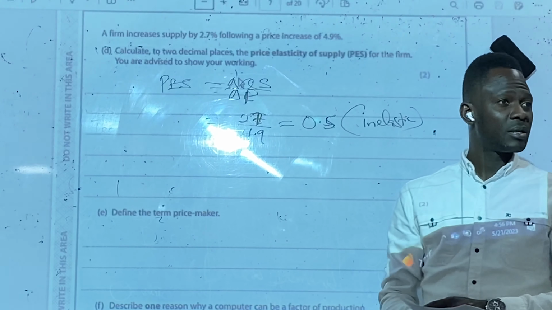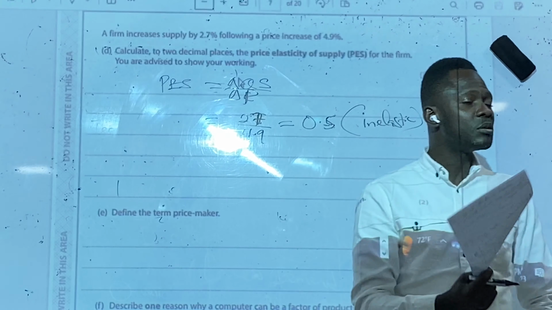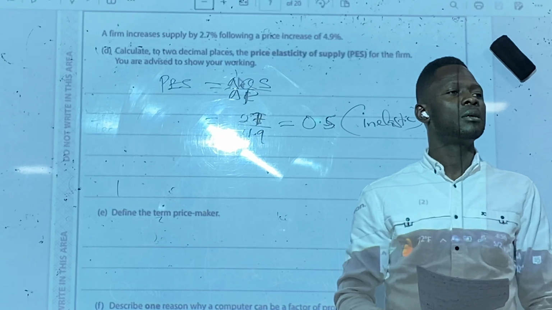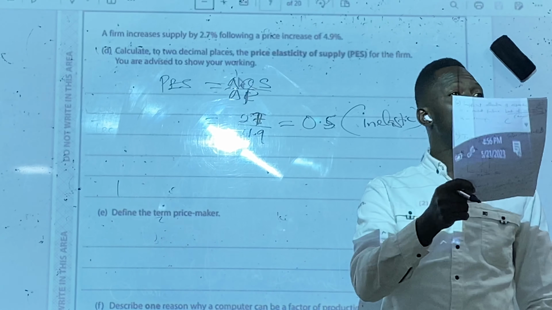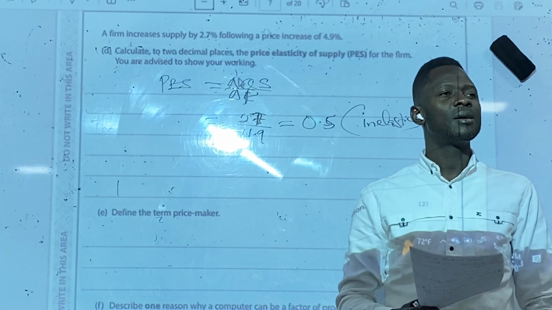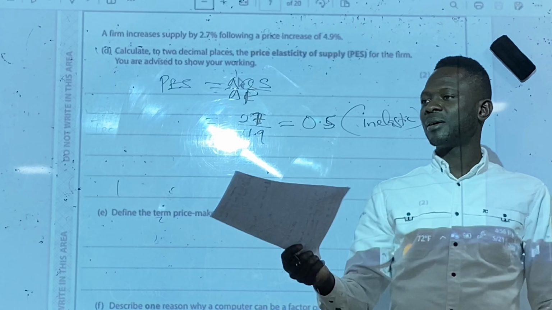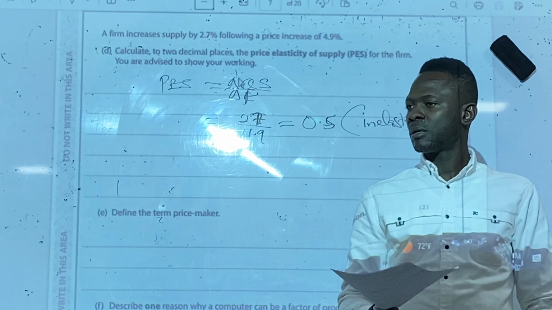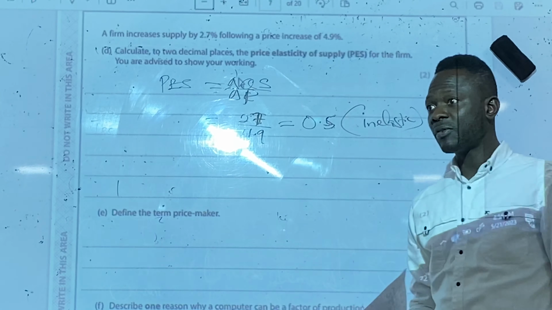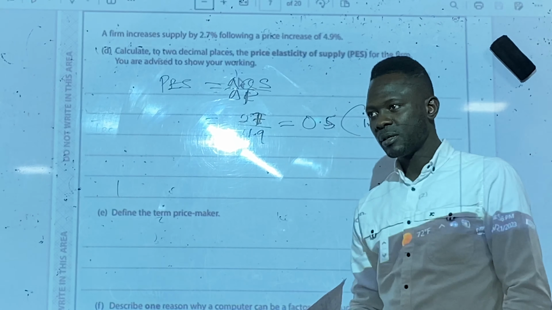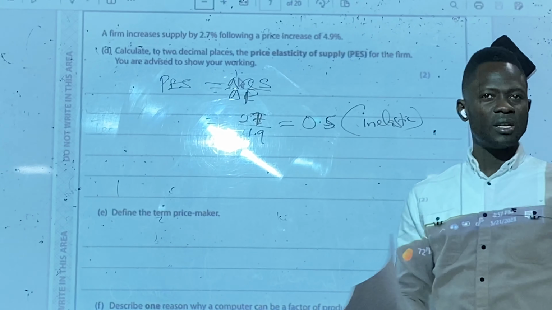What did you write? This same thing you just said. No, you can't say this. How did you write yours? I wrote that a dominant firm sets the price in the market. What did you write? A specific firm sets a price in the market. Where did you get that from? From Google, right? I don't have anything. How did you get that point? No way, I won't take that.